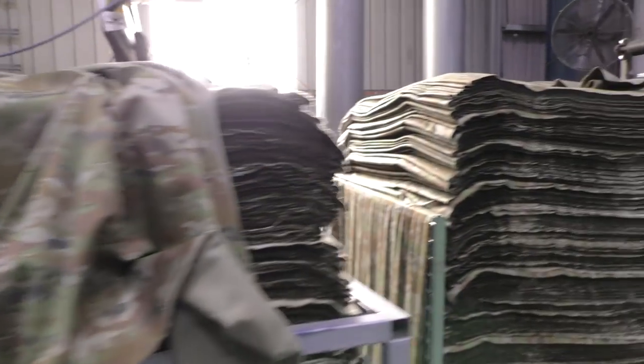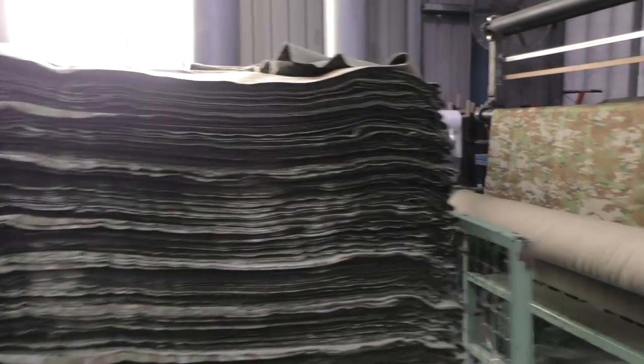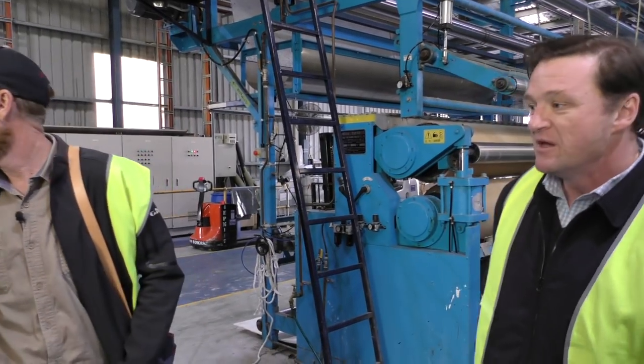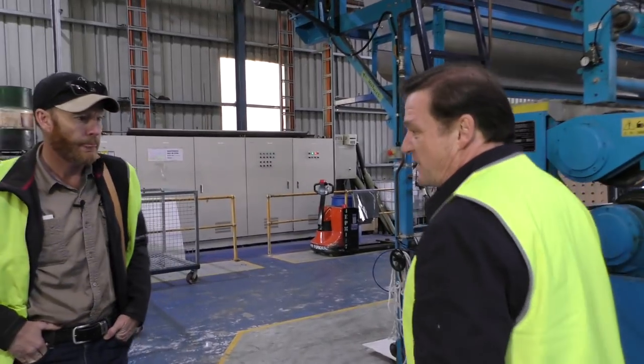So this old scale here has been printed. It just needs to get rolled — it's packed up ready for some pre-shrinking as a final process and then we'll roll it. We're doing about 40,000 metres a month at the moment, so it's always a work in progress, ready to go. So we might go back over to weaving and see the warping going.